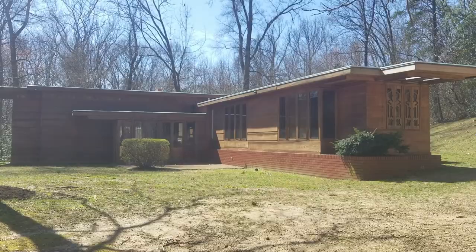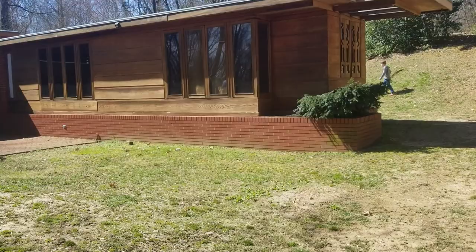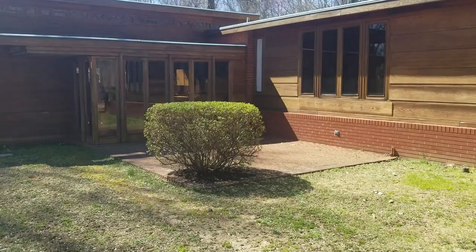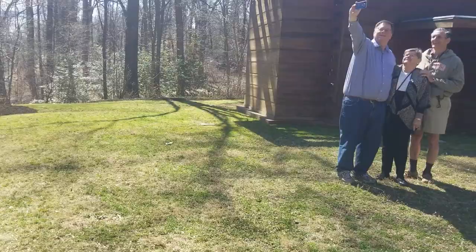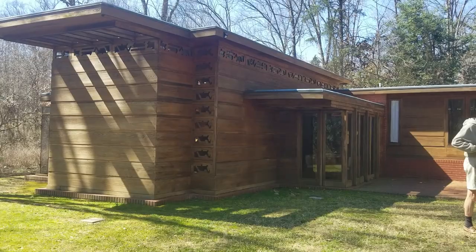Which was an interesting change from how houses were built in towns in the city, where there was a kind of a front porch welcoming area, and we weren't really set up for privacy. But that was changed by Wright, the long bedroom wing was meant to shield the space from the public.